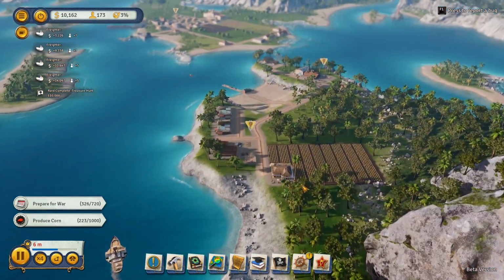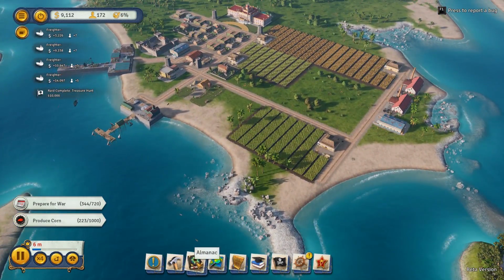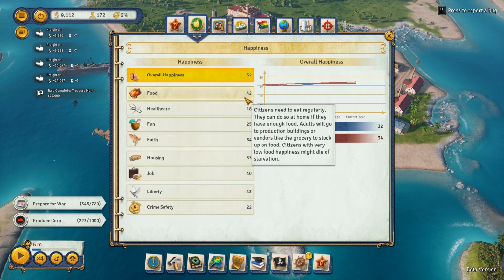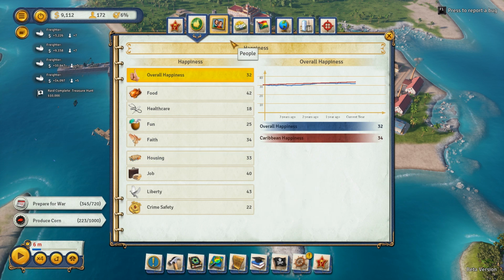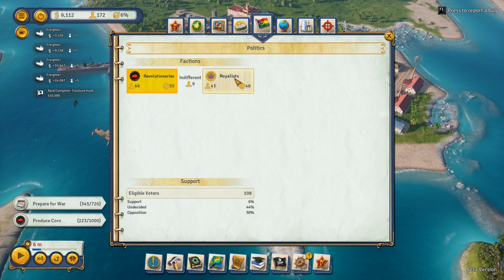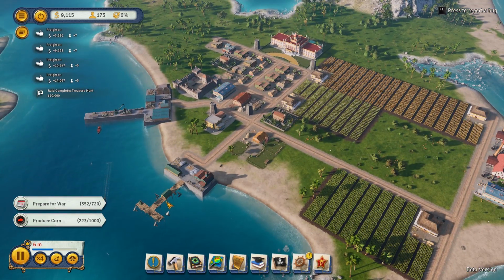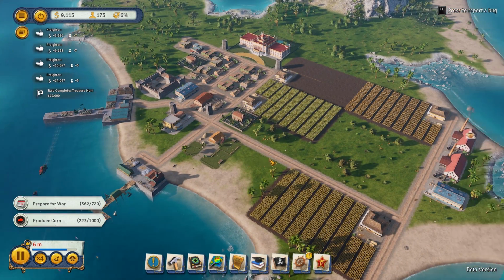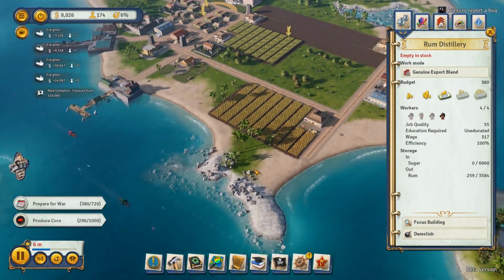Alright, a little bit more growth has been happening. Our support is really down. I think it's because we're about to trigger a war and stuff. I'm surprised the Royalists are at 48. 44% are undecided. Yeah, I think that's just because we're on a war footing here, because we literally just told the crown it can go shove itself up its own self.